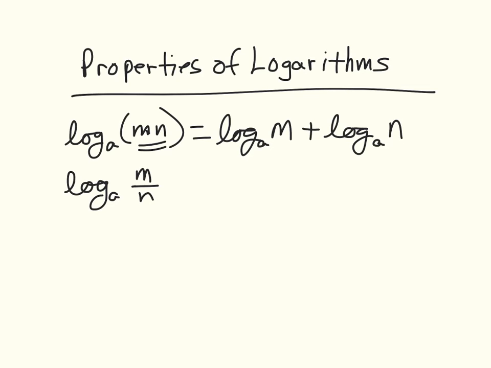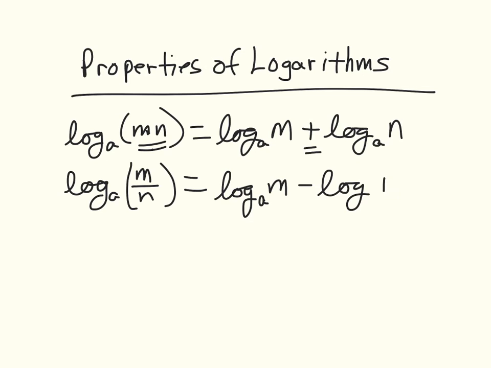So what if I had the log of a quotient, like the log of m over n base a? Well, think about it. If I add logarithms whenever I multiply over here, then wouldn't that mean I'm going to subtract logarithms whenever I divide? So I'd have the log of m base a minus the log of n base a.